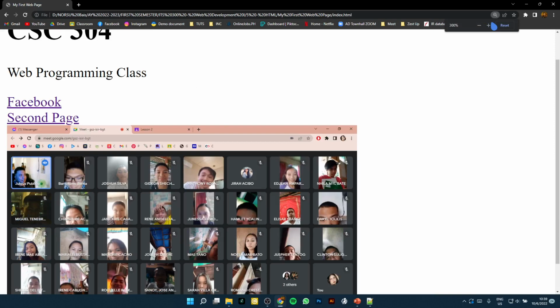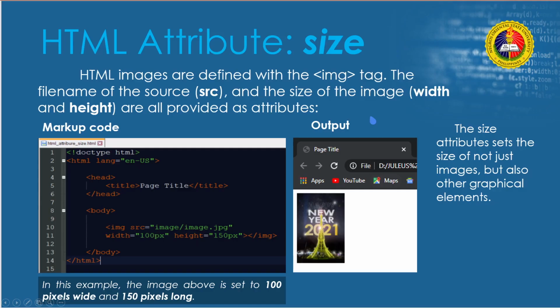That is the title attribute. Then we have the size. Don't get confused: we're not supposed to add size, but either height or width. So the attribute is either width or height. Just like what I showed you a while ago, if we write just width alone or height alone, it will automatically adjust the other part.